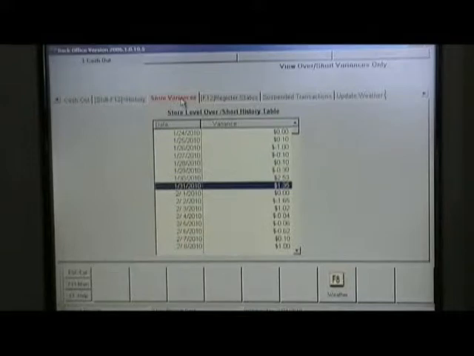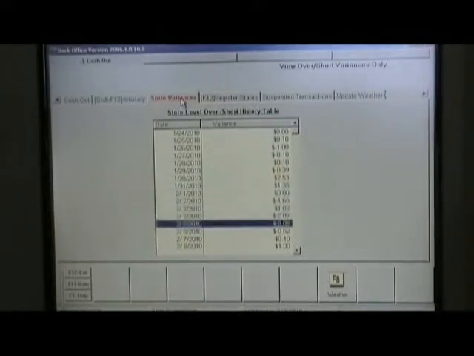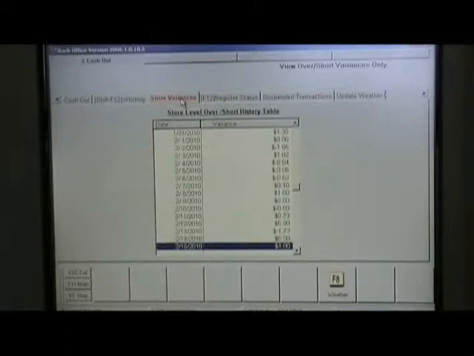These variances come into the system during the cash out process. So for the period that you audited, you would simply highlight the day and then go down and make sure that each variance listed matches what's noted on the daily deposit report. If it doesn't, that's probably where you got into the Z-read question that Luke was referring to earlier, where the Z-read totals didn't match what was deposited. So what you need to figure out is which one is right.